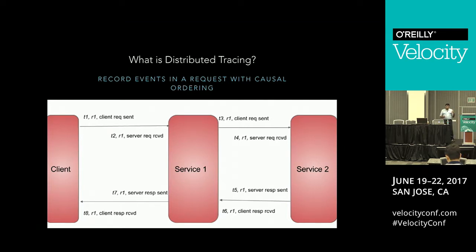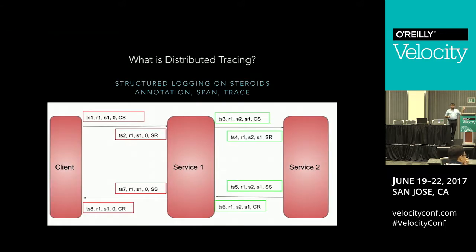So what distributed tracing is basically, we capture these events into what is called a span, and then we make those spans into a graph, and we call that a trace. That's all distributed tracing is, right? So here, a span is nothing but any logical operation you can think of. Here, we are saying that a request and a response pair is a span.